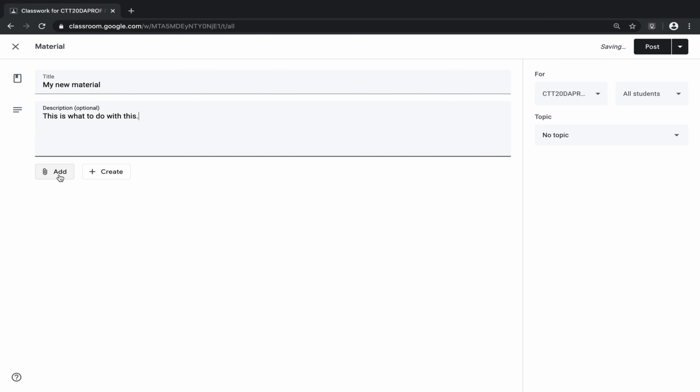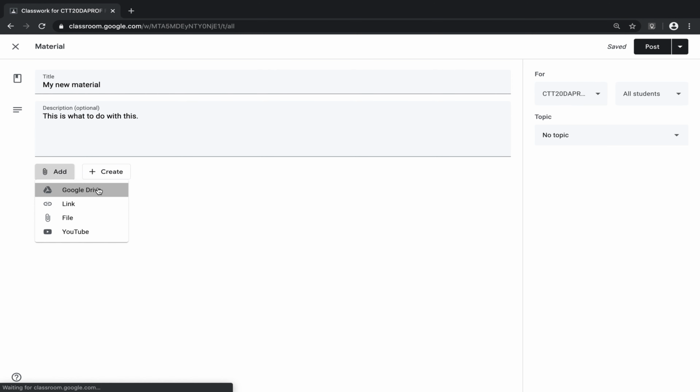Here's some instructions. I can hit Add, and I can add files, videos, links, that kind of thing to the material, either from my own Google Drive, and that's any of your Google Drives. That's not specifically your class drive. You can add it from anywhere. A link, that's like I want them to see a web page. A file, that's a file that I have on my own computer. Or a YouTube video, if I want them to go and watch a video.